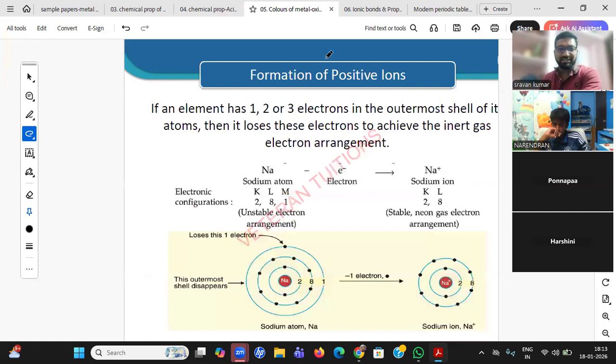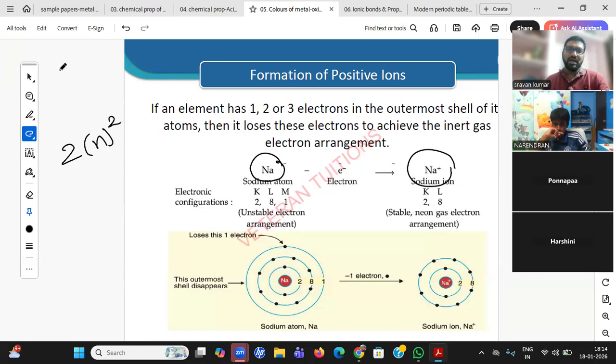So now, student, why did we start this topic? Because we are going to explain ionic bond. That's the reason we have started this topic. So sodium is 2 comma 8 comma 1. When the sodium atom becomes an ion, if I disturb its electron and proton configuration, does it deny the 2n square formula? No, student, it is accepting it. 2n square is a formula, student.